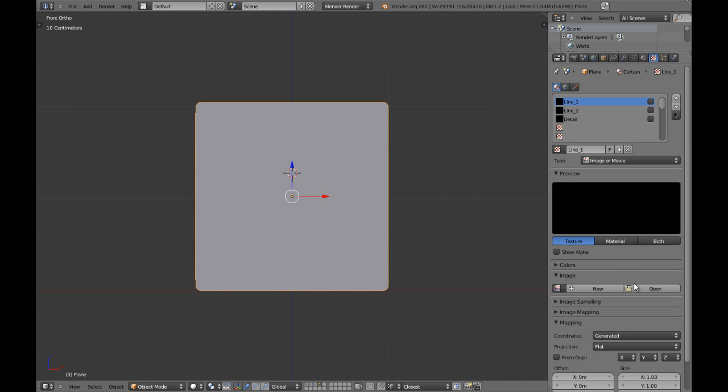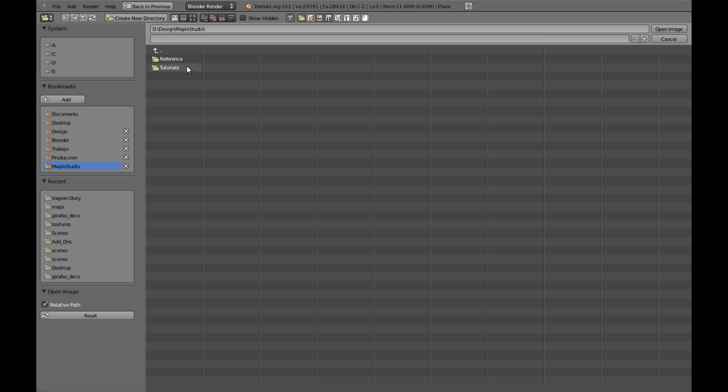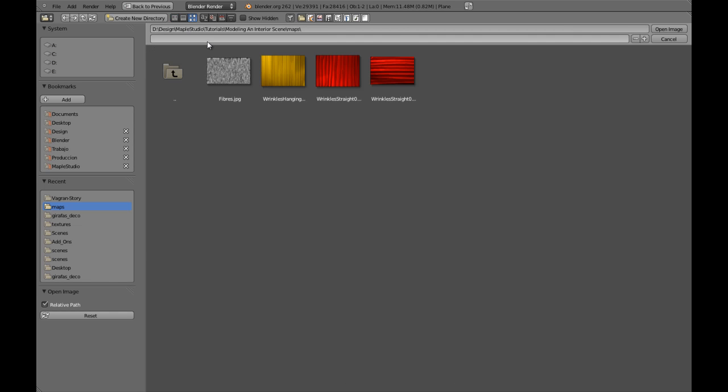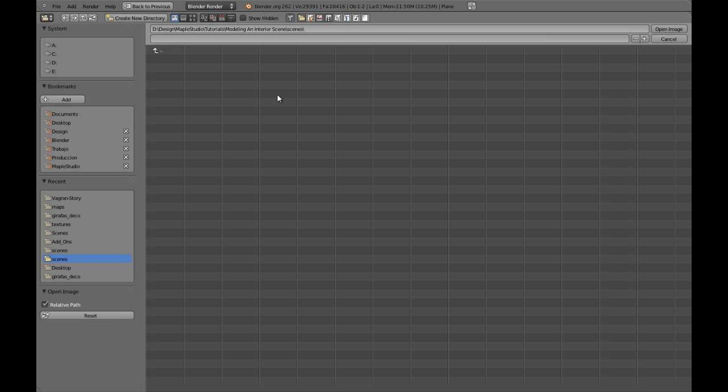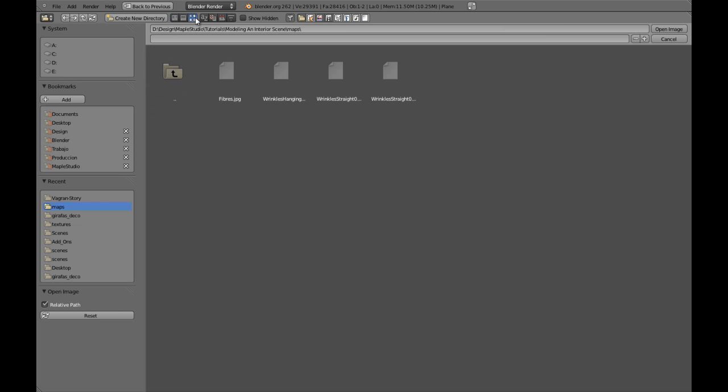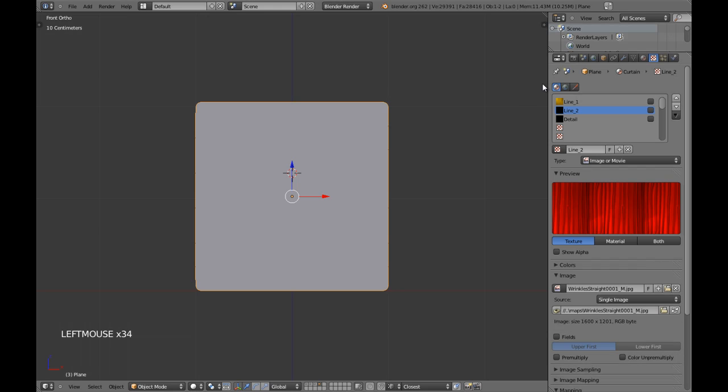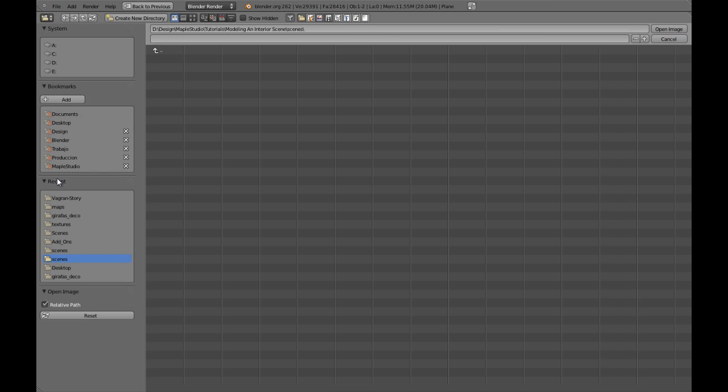Now I'm going to open Maple Studios tutorial maps, and okay, here I have the textures, and this is another one that we're not going to be using. So the first is going to be this, second will be this, and the last one is going to be fibers.